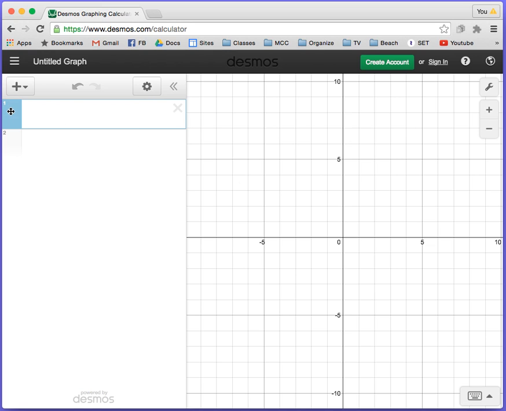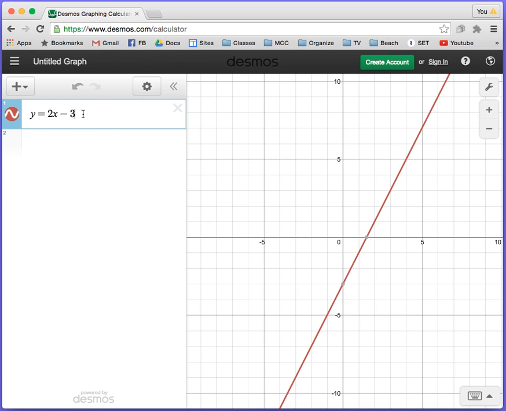And then over here on the left-hand side, we're just going to put an equation of a line. So let's say it was in slope-intercept form, y equals 2x minus 3. So we just type that in, y equals 2x minus 3. And you'll see that there is a little red circle over here telling you that your graph of y equals 2x minus 3 will be in red, and there's the line.